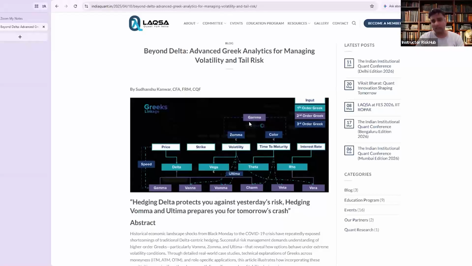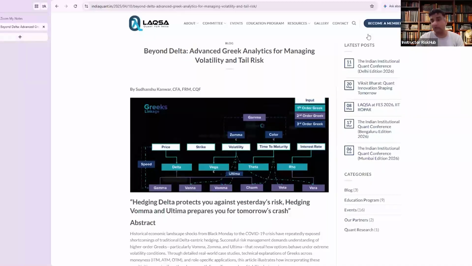I don't want to go that deep, but the objective of telling you all this is to make sure you know that the world of Greeks is much, much bigger. What you are learning is a small part of it. You are learning only first order Greeks, which are the sea green color, and one second order Greek, which is gamma. But there are 5 more second order Greeks: vanna, volga, charm, veta, vera. And then there are 3 third order Greeks also: zomma, color, and speed. So this world is quite a big world, and just keep that in mind.